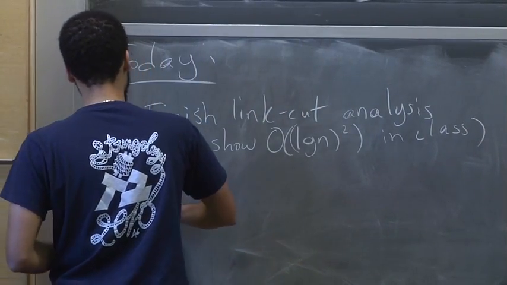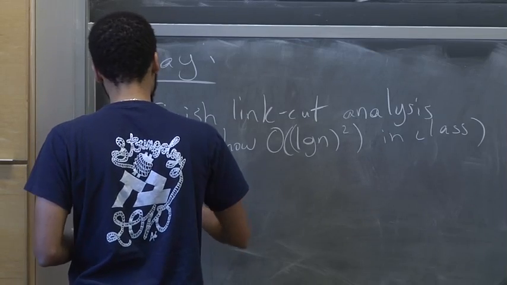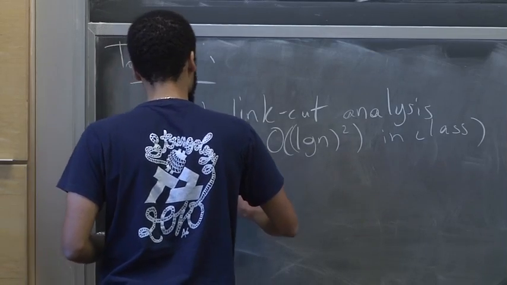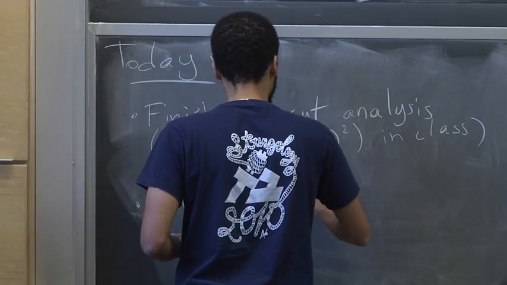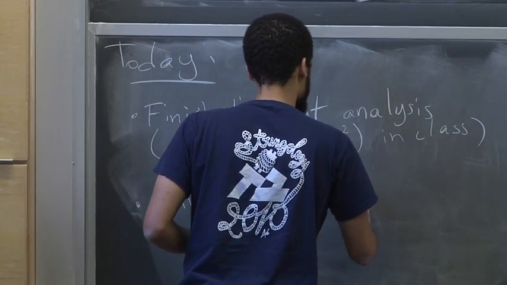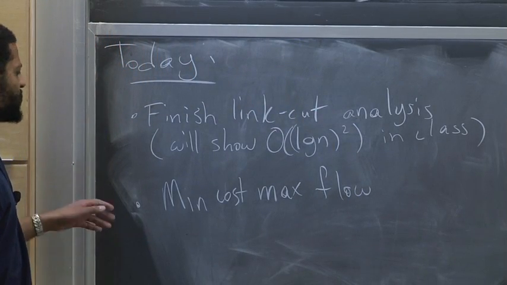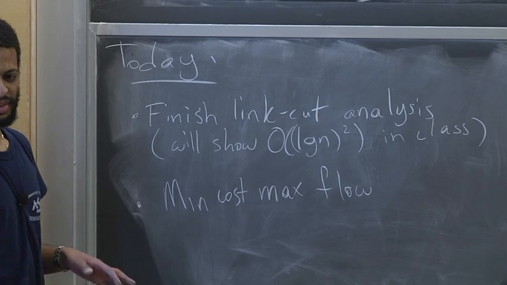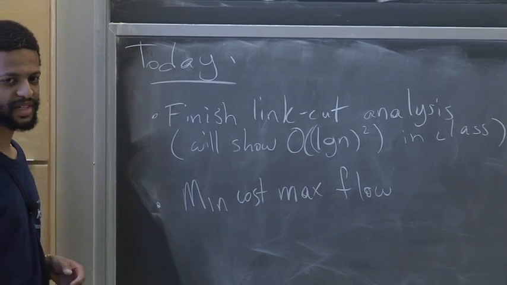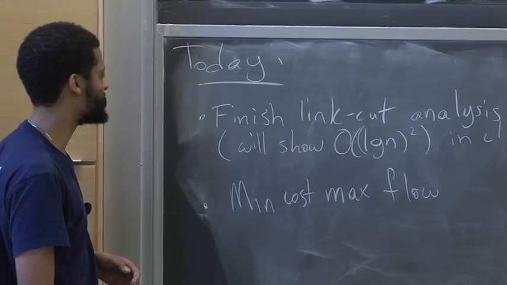And then we'll say some things about min cost max flow. There's a problem on the PSET related to this as well. Today is going to be the last day when we do flow. There are only, I think, 3 lectures left after this, so I'll tell you about some other things.